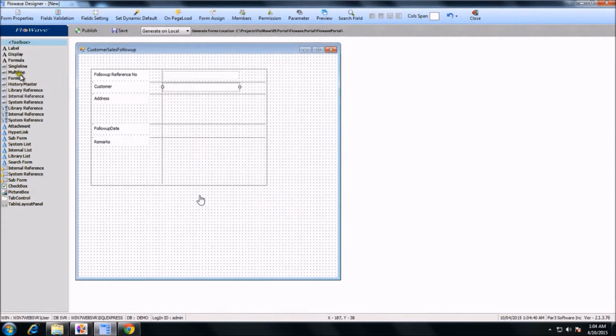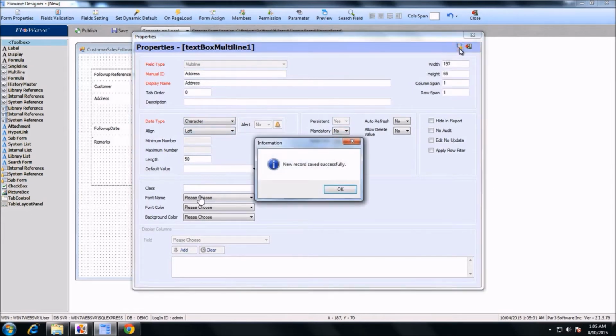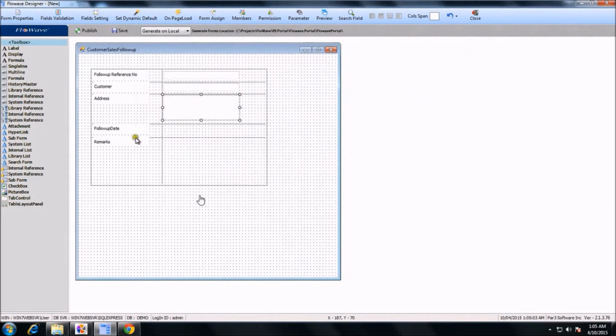Okay, so next is the address of the customer. I'll put in a multi-line text box here. Set to read only. What I'll do is once the user selects the customer name, it will also populate the address from the existing database.